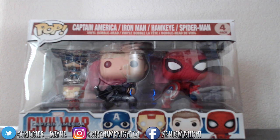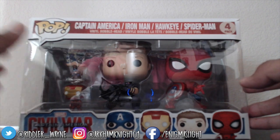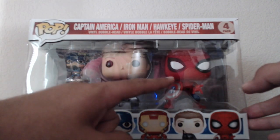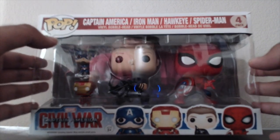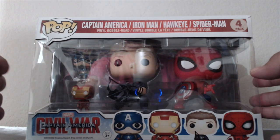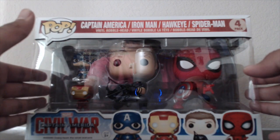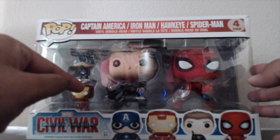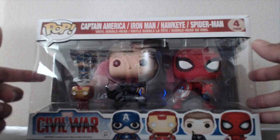So this time we are going to unbox, as you see here, the 4-pack from Captain America Civil War, including the Captain America keychain and Iron Man keychain and Hawkeye and Spider-Man from Captain America Civil War yet again. Yes, that's a 4-pack. This cost me around $32, which is the same price I got for my metallic Batman v Superman Funko Pops, which I actually consider a steal, considering keychains go up to $7, especially the Civil War ones.